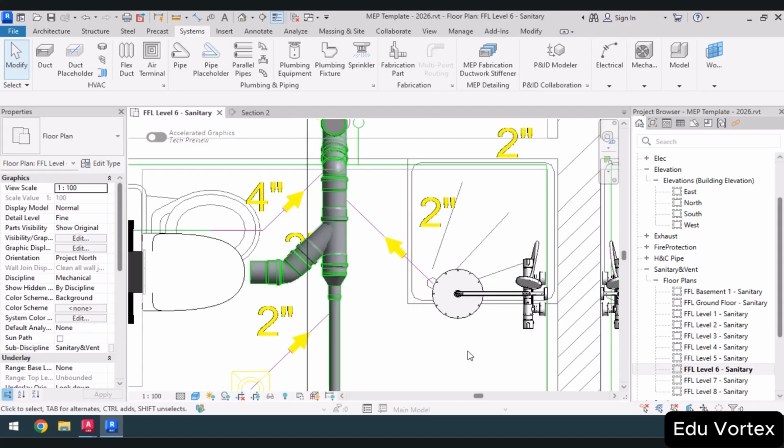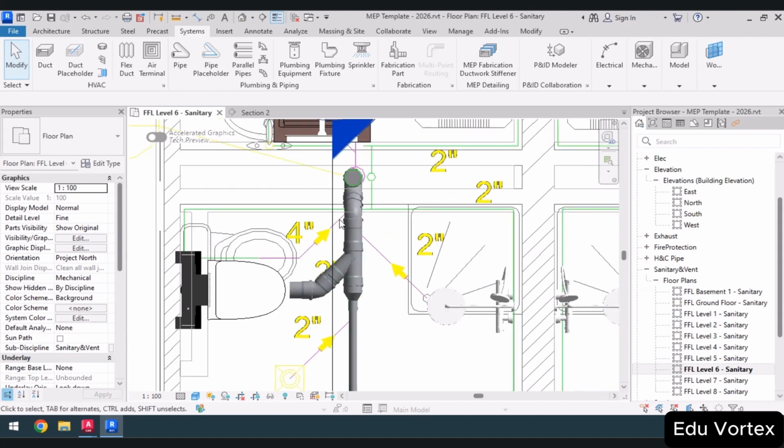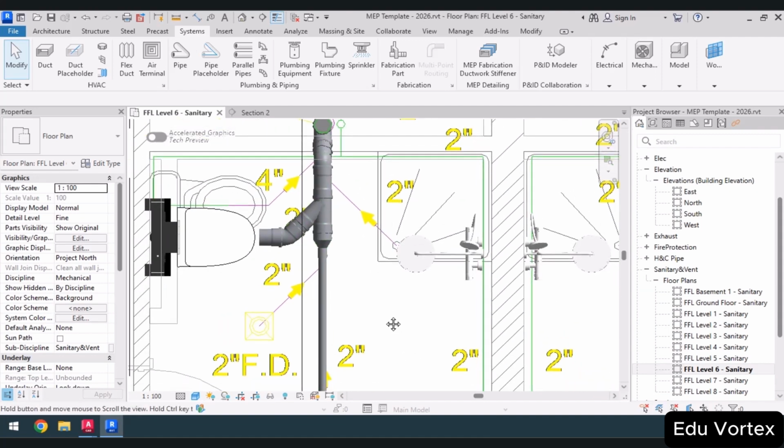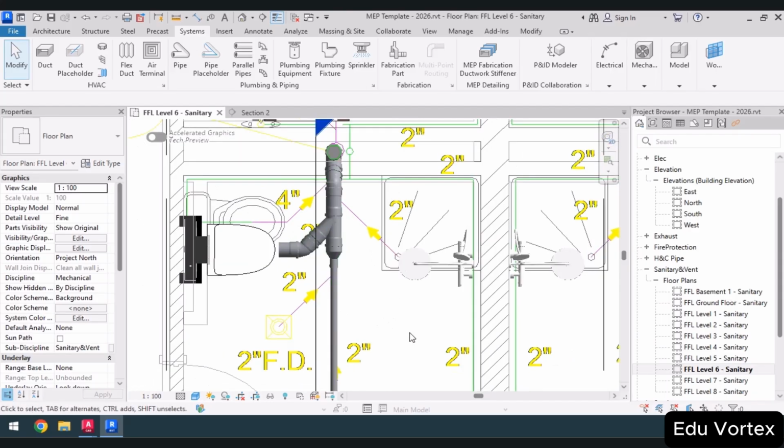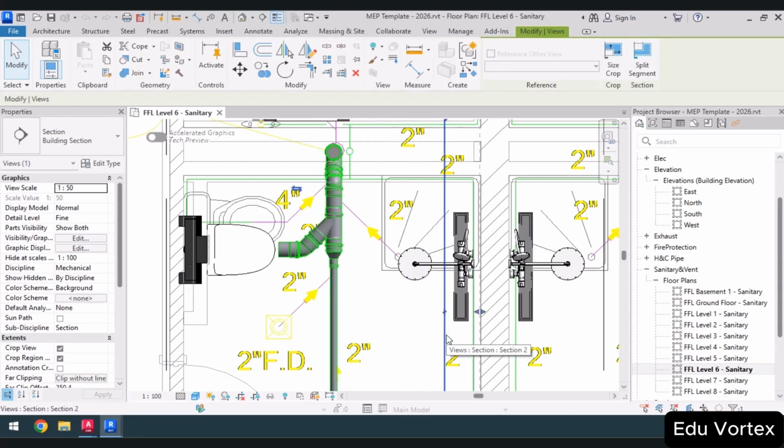Now we have a floor drain here connected based on this T for the riser I drew. Since there isn't enough space for another T here, I need to consider an alternative connection for this floor drain pipe. We can create such a route because we have no other option, so we'll move backwards slightly and make this connection. So in this section, I will right click and select go to view in level 6.